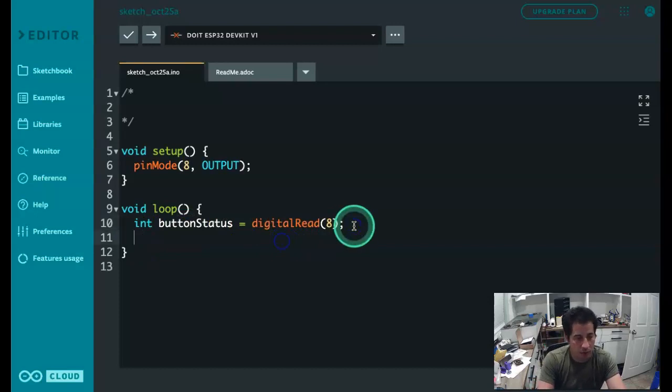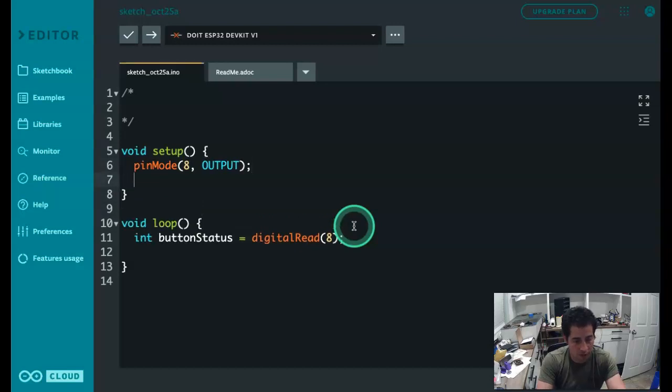You can also do a serial print to print that, so we can do Serial.begin, and add that in, with 9600 for the baud rate.